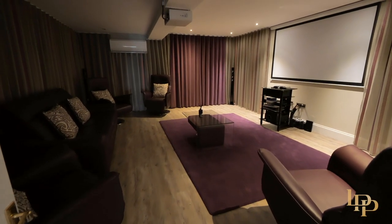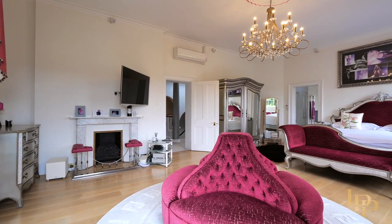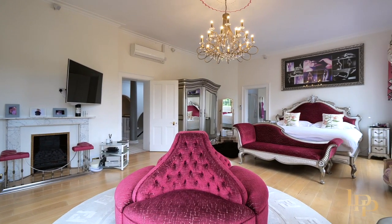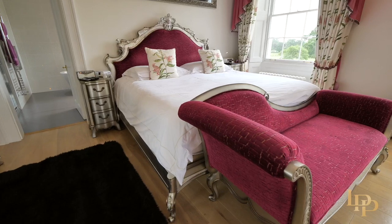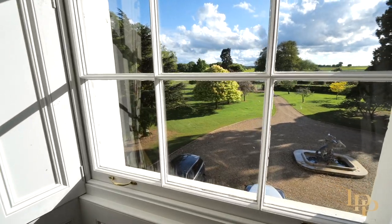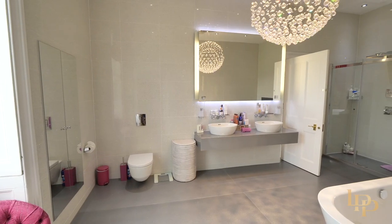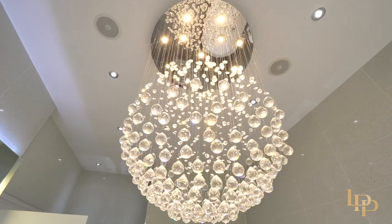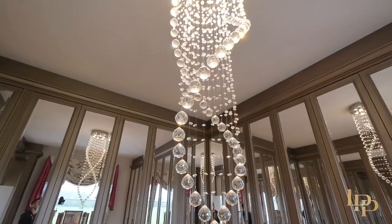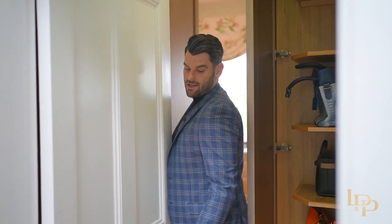You've also got the added benefit of your very own home movie room. It's now time to show you the most impressive principal suite I've seen in a long time. You've got the Fendi rug, the Ian James shades and loveseat, and then you've got this custom bed with over a hundred thousand Swarovski crystals. The views from these four huge windows are unbelievable. This is the ensuite to the master bedroom — another gorgeous custom chandelier — and it leads you straight into what I would consider one of the most impressive dressing rooms I've ever seen.